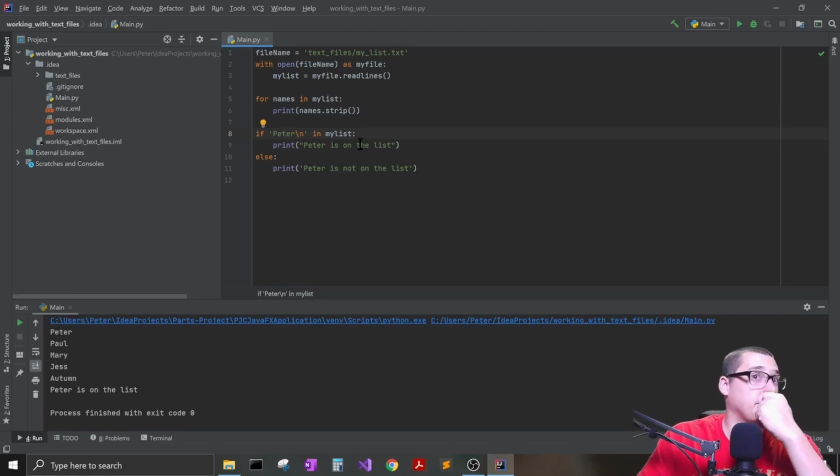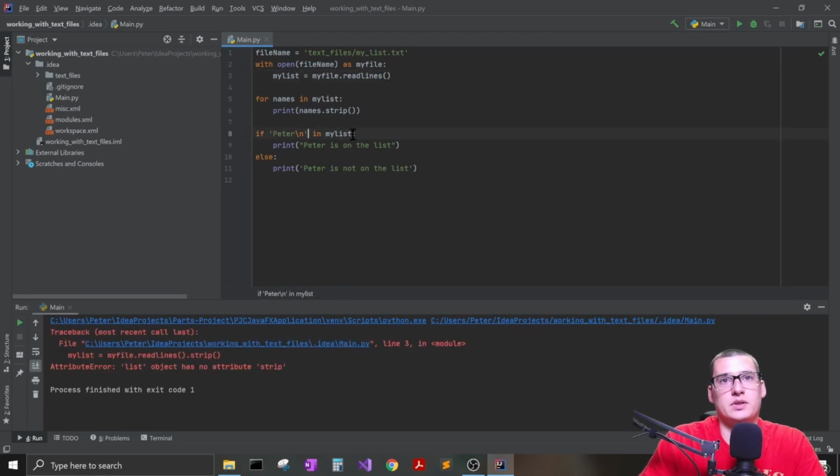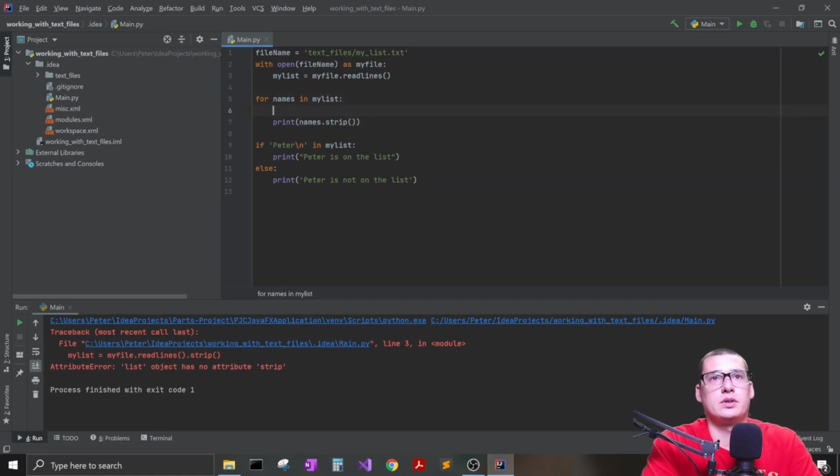The other way you could do it, if you didn't want to have to put in the actual newlines inside of there, I think you could probably just remove the spacing before you even add it to my list. Instead, maybe you can create a string. So let's create an all names string, and I'm going to create it up here and set it equal to nothing.